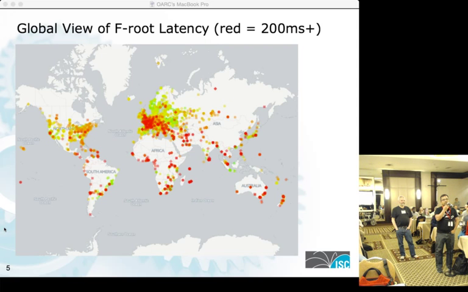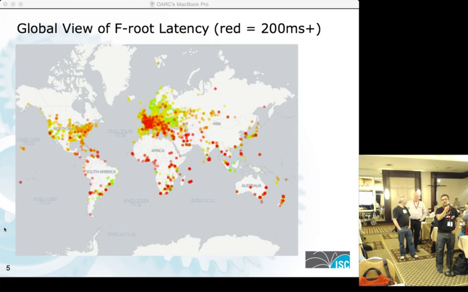Okay, because that one is interesting because you see a lot of red in Santiago, although there is a local instance of the F-Root. You have red in Australia, in the east coast of Australia, and there is an F-Root in Sydney, and also New Zealand is all red. In terms of future planning, yes, certainly. I think in Australia, yes, we have an F-Root node in Sydney. I think it's Brisbane. So I think Sydney would be a good place to put one in.